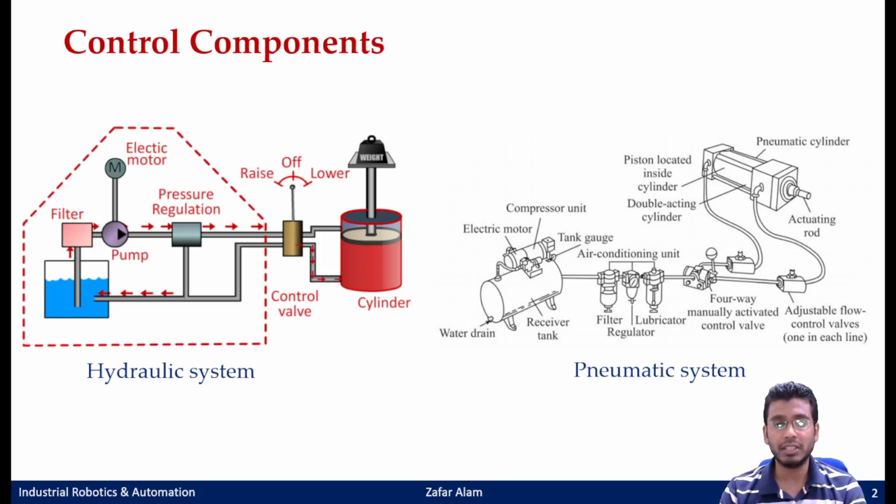Just after the generation unit, there is a regulator even in the pneumatic system. The regulator makes the system safe against excessive pressure that may build up in the system. And as I told you, it may also be able to control the amount of force, provided you do not change the cylinder piston area. So with the same cylinder, you can handle different types of loads by regulating your pressure.